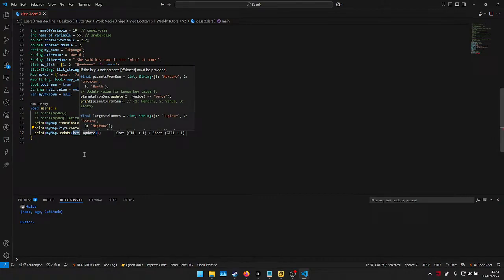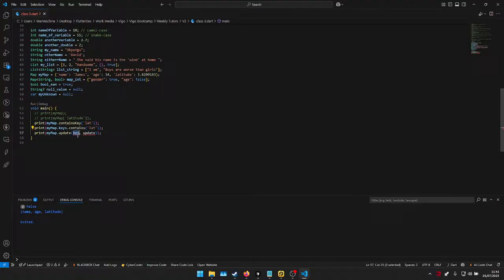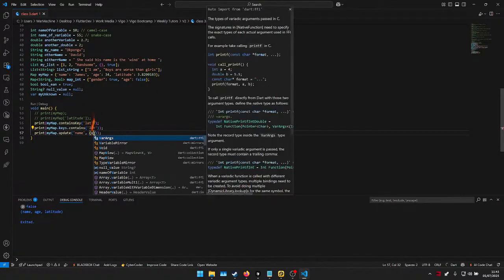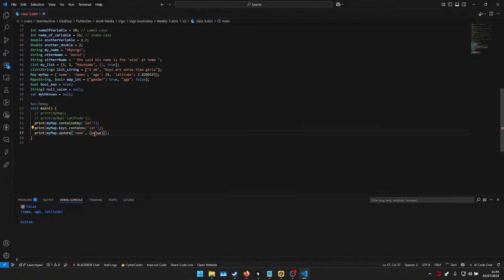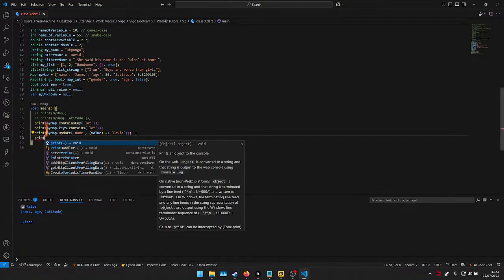So let's take the key of, let's say, name, and pass in a function, and the function must return a value. Let's call that value David. And now let's print out our map.